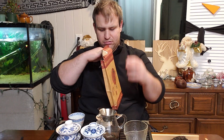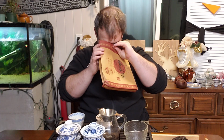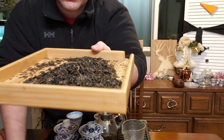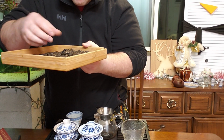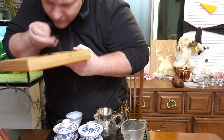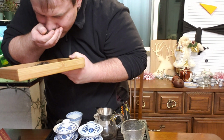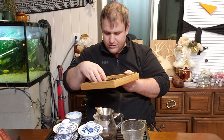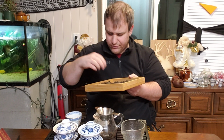Now, I let it dry for maybe an hour before putting it in the folder. The folder is airy. There's not much humidity getting trapped in there. No smelling of mold. Yeah, I dumped that out on the tray there. And that's what it broke down into. Nice loose leaf. Some chunks, because it dries very quickly. Smells very good. Lots of good aroma. So it broke it down into whole leaf, a lot less broken leaf.